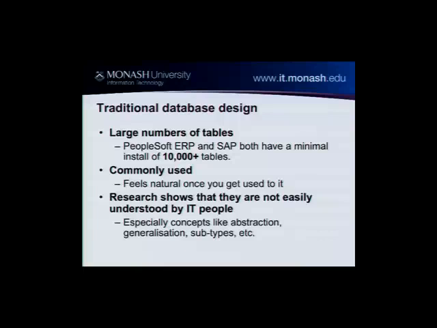So breaking that natural feel is probably the hardest thing that data modelers have to go through when they learn about data warehousing. And when I've taught this unit in the past, the people who've struggled the most with dimensional modeling have been people who are expert data modelers. So if you're not an expert data modeler, you're pretty well placed to learn this stuff. If you are, learn to break those habits of normalization. You're going to want to normalize your database structures. You don't need to. You need to keep in mind why we do normalization and why it doesn't fit in a data warehousing kind of environment.